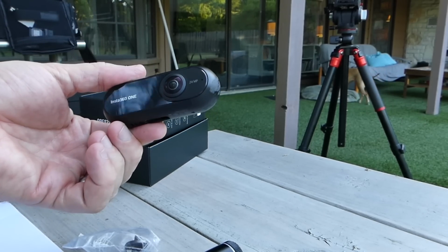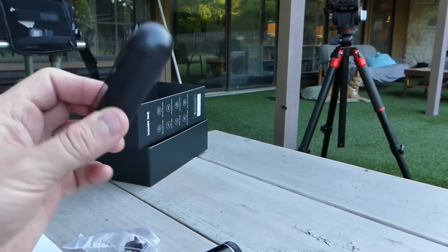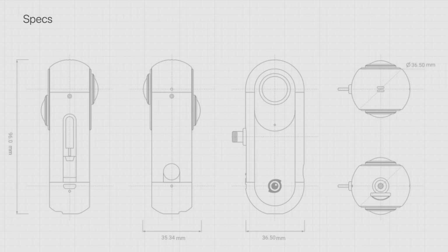It is a pretty small little camera. It's got a lens on either side, so you can see there, and they're slightly offset. If you look at it from the side, you can see one is a little bit higher than the other. And I think that is to help it be more seamless in its 360 coverage. It's got a microphone in the top.